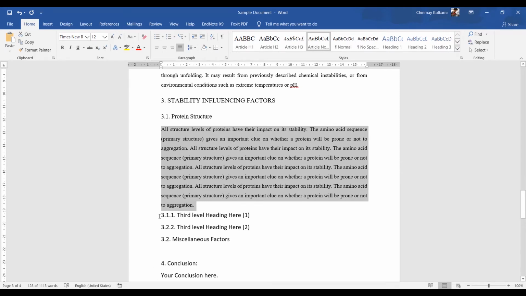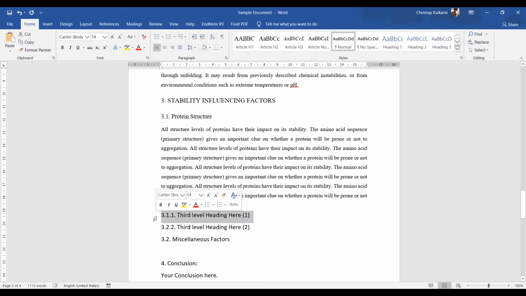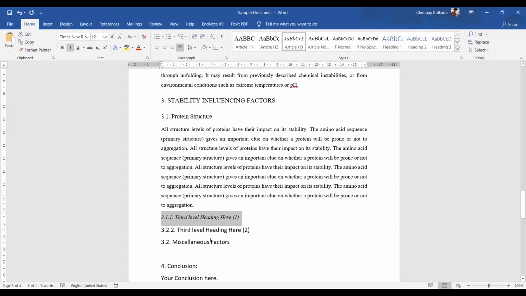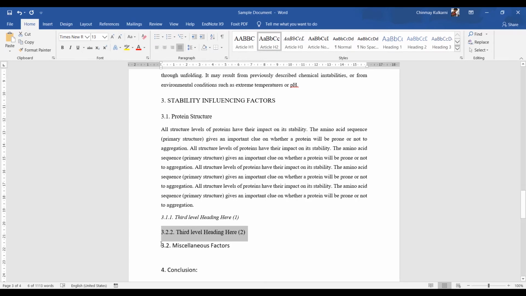Now this heading level, this is my subheading under the protein structure, which is under the stability, so it is the third level, so I will be giving it as Heading 3 style. Similarly for this. Now miscellaneous factor is directly under the stability influencing factor, not under the protein structure, so I will be giving it as Article H2 style.